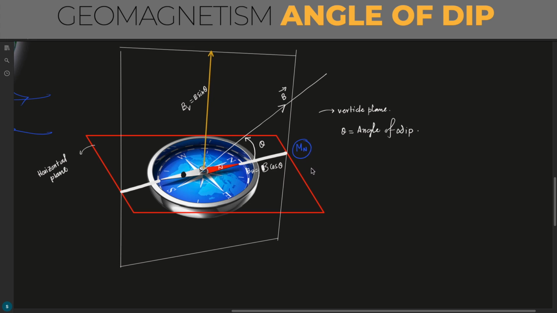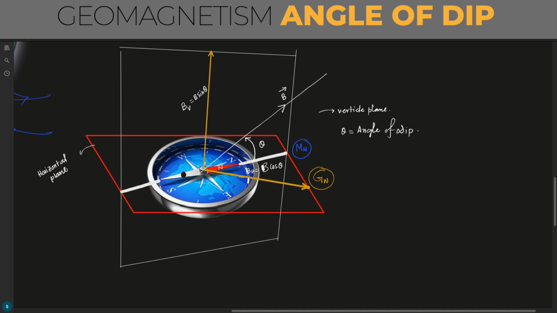So definitely the geographic north pole should lie around here, approximately. If you say that, the geographic north pole is here. That means if I insert one line from the origin to here and make it a little bit thicker, as you can see, this line is lying in the horizontal plane.